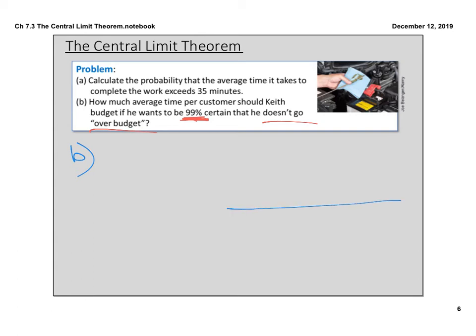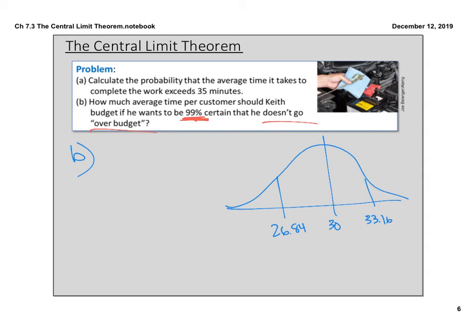So here's my, or not table, but you get what I'm saying. I'm going to draw a curve, draw the normal curve. Okay, so here's my normal curve. I've got a mean of 30, one standard deviation is 3.16. Subtract one standard deviation, I'm at 26.84, and so on and so forth.